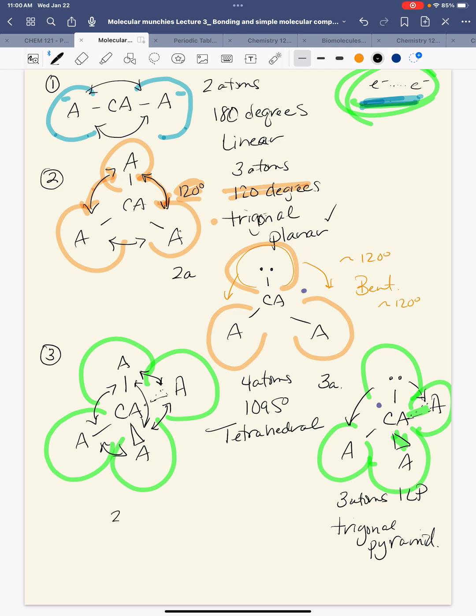Okay, last but not least, 3B. There's still 4 things. It happens to be 2 atoms and 2 lone pairs. Okay, so we'll still draw our central atom. We have our lone pair, the one that comes out at you, and the one that goes back in the plane. Okay, and this is still approximately 109 degrees. They all are about 109.5. It's about 109.5, but not perfect because of the lone pair. And unfortunately, this one's called bent also.